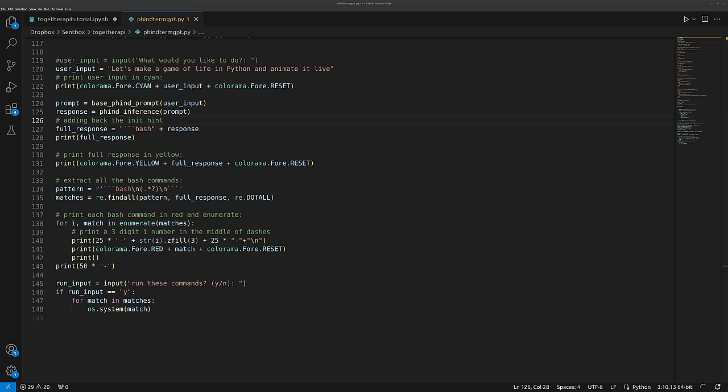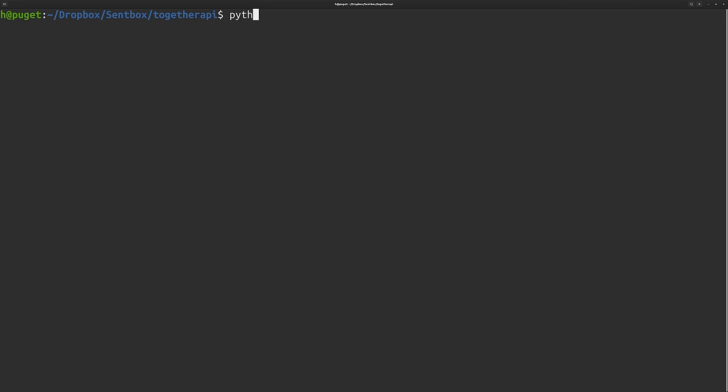So at least in our case, after I get to that assistant answer, I'm going to start off the assistant answer with the beginnings of a bash command, just to really drive home, hey, you're producing bash commands here. Then, using string formatting, we can just ask the user what they actually want, and the model should respond with a series of bash commands. We can then use a regular expression to pull a list of bash commands from that, and then use os.system to execute those commands. Running this, we get a live visualized game of life in Python, which is pretty cool to see.